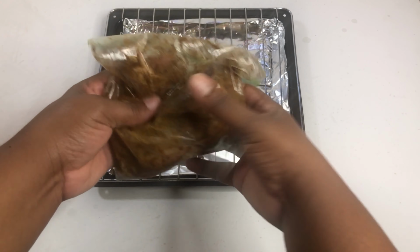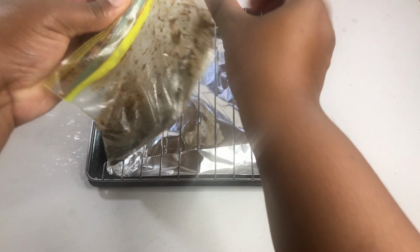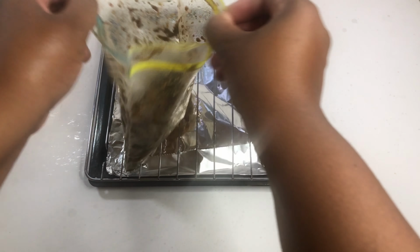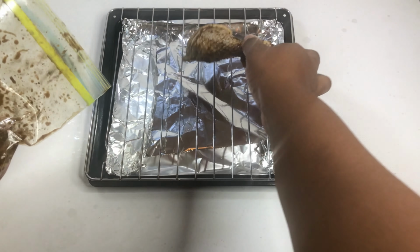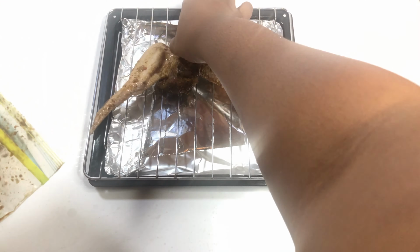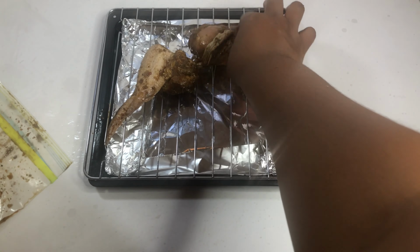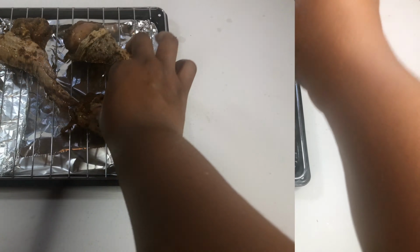So moving on to the chicken, I'm doing 3 pieces. Today's Sunday and this is for my dinner. You know, I'm bougie, so I have to eat different from everybody else. This has been soaking in seasoning for 2 days, so you know it's well seasoned, well spicy. I'm just gonna save that bag with the spice there to baste the chicken after 20 minutes.